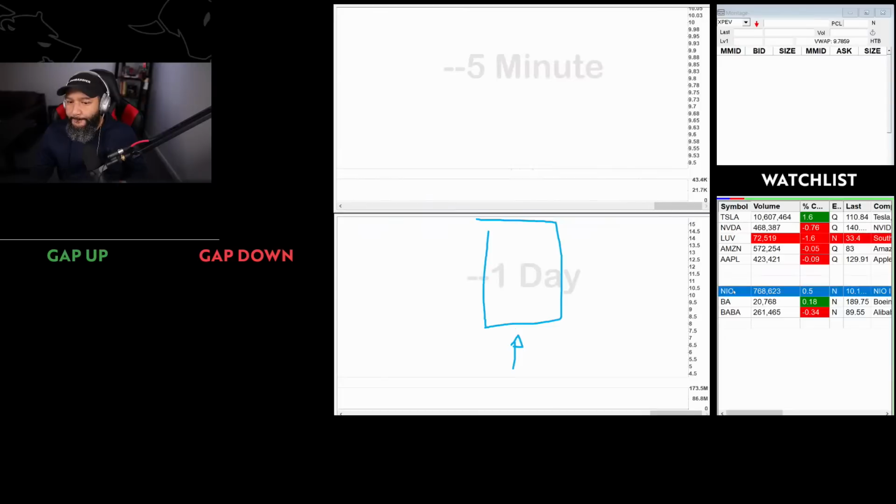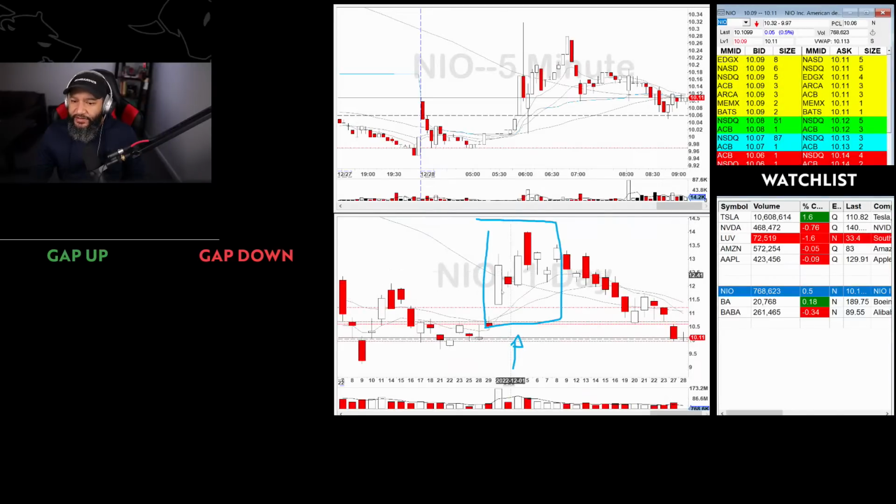Let's go to Neo here. Yeah, see, you're going to get the same activity. So if anything happens with China, this was China, I believe, with their restrictions on COVID or whatever the case was. I don't think it was the SEC issue that they're always going on and off about. You can find other stocks that trade a little bit better, right? So just be careful on that one.